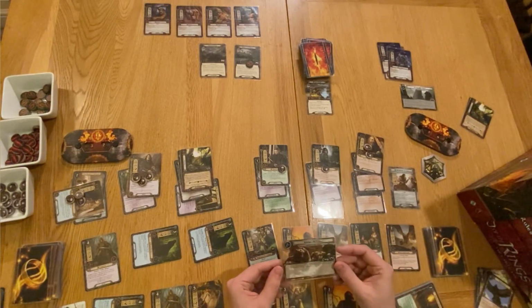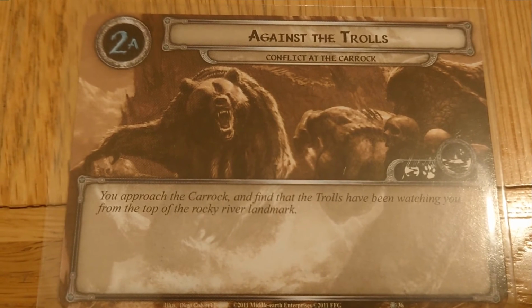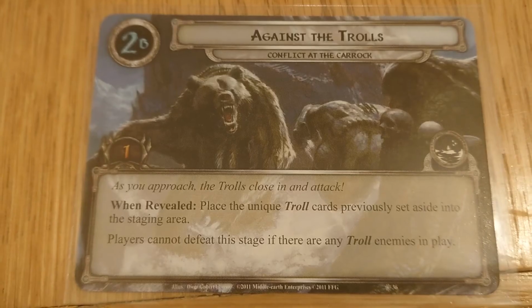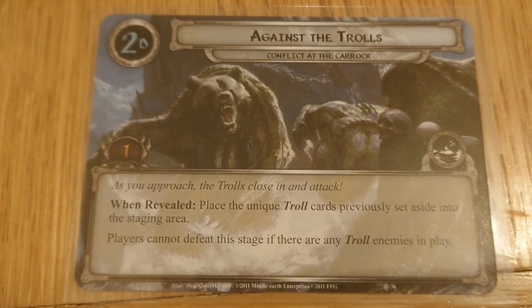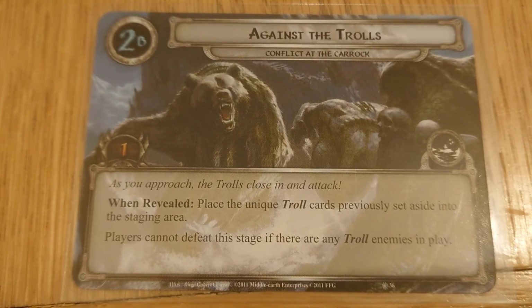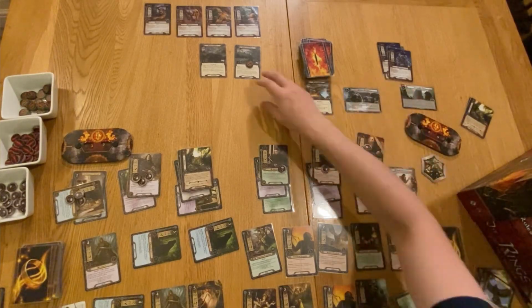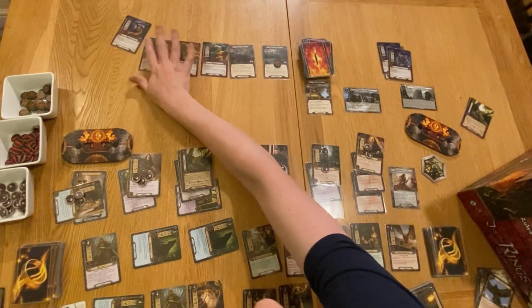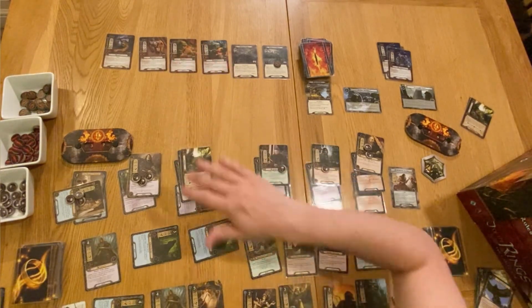Let's have a look at 2A against the trolls. You approach the Carrock and find that the trolls have been watching you from the top of the Rocky River landmark. As you approach, the trolls close in and attack. When revealed, place the unique troll cards previously set aside into the staging area. Players cannot defeat this stage if there are any trolls in play. So all of these are going to come down, but we've just finished questing, so I don't need to worry about their dread right now.